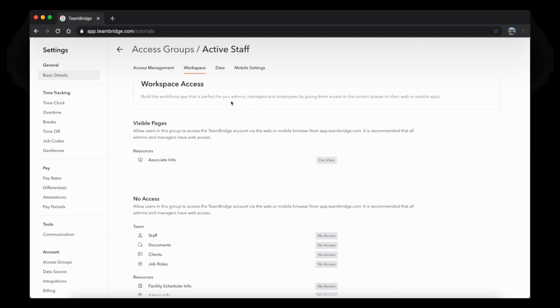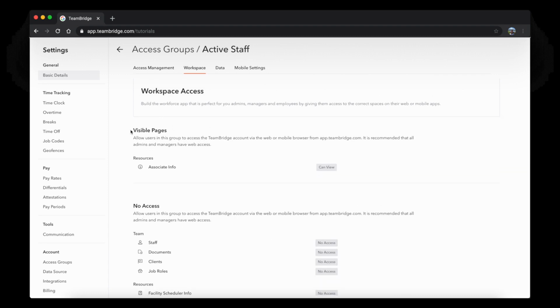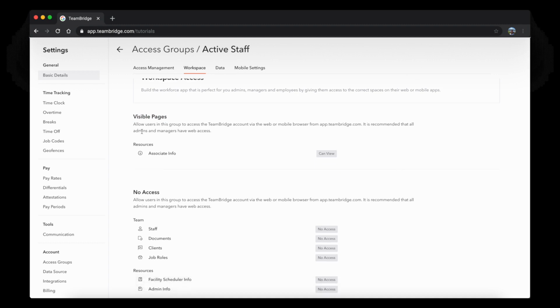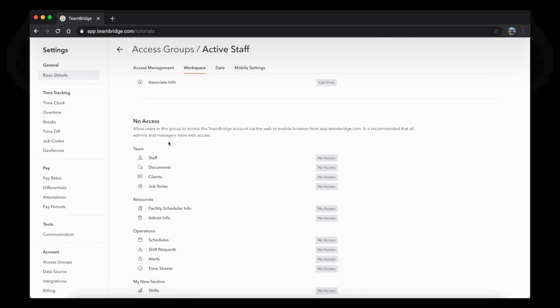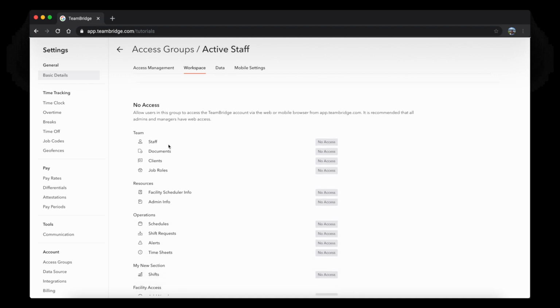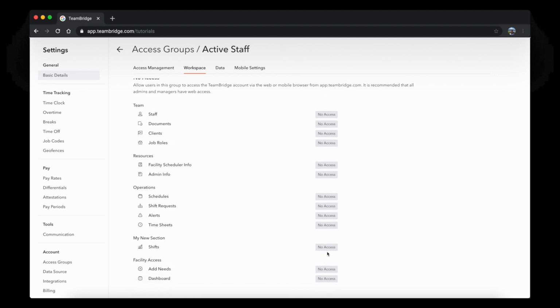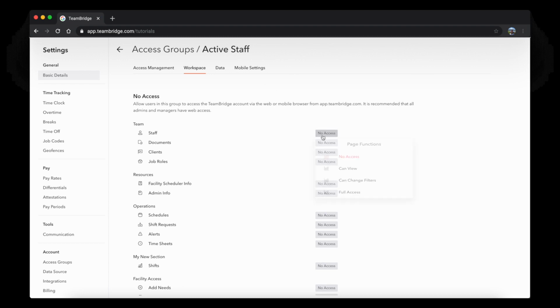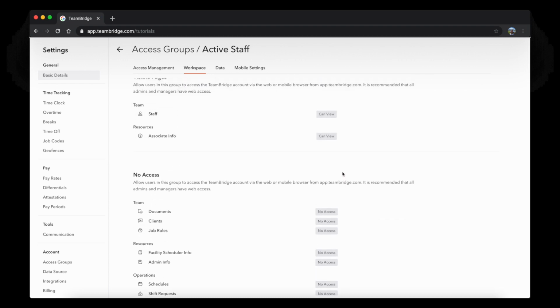On the second tab, you'll find the workspace controls. These workspaces are built by you and in the end are completely under your control. You can decide whether users can view the workspace and whether they can change the view settings on the data shown there. Next, let's go into Data Permissions, here on the Data tab.